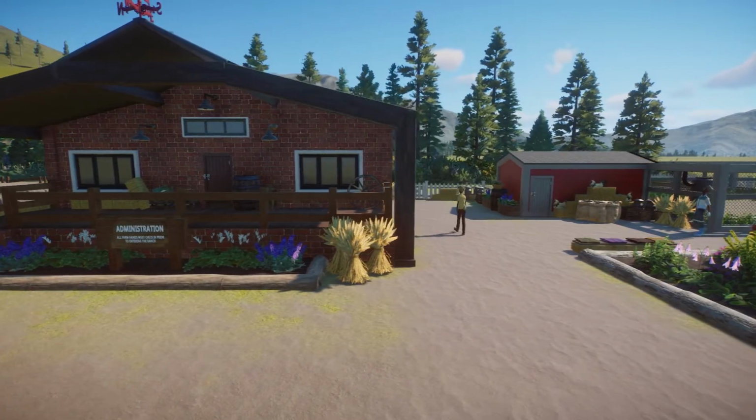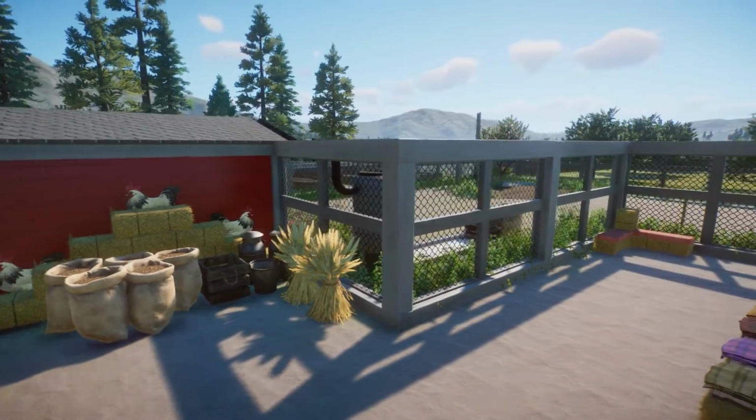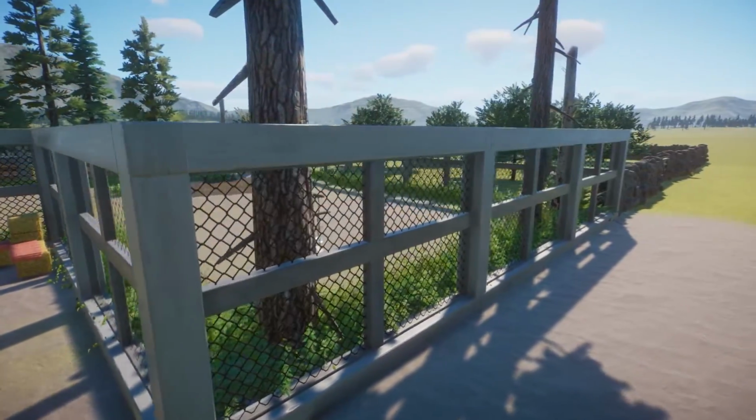Now, Maplewood Ranch is not our typical zoo build, but rather a working ranch that has attracted some roadside passersby. Now, have no fear, as this will be only a mini zoo series with a focus on the new barnyard animals and just having some fun making a ranch.